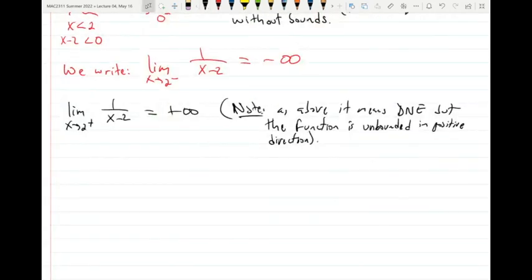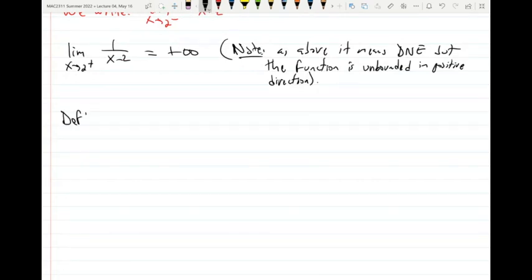I'm not gonna give you the formal definition because we haven't talked about epsilons and deltas, and we don't really need it for what we're gonna do. But this is really the analysis that we do. So, what's the behavior of the function when x gets close to this number? If we see that it grows up without bound, then we say positive infinity. If it goes down without bounds, we say it's negative infinity.